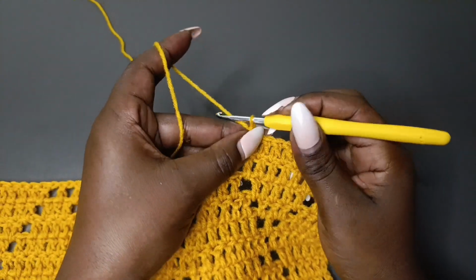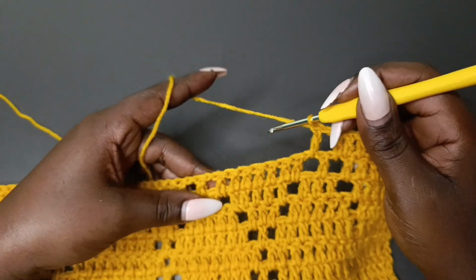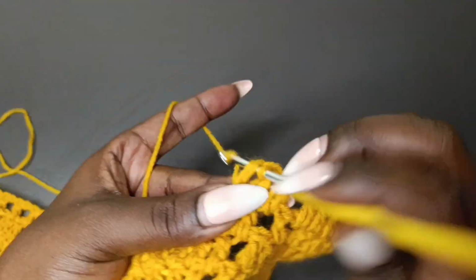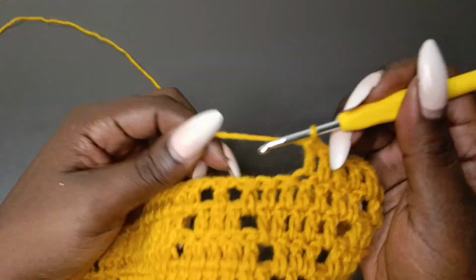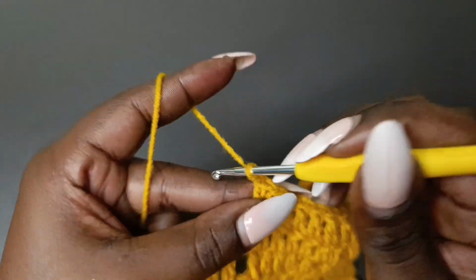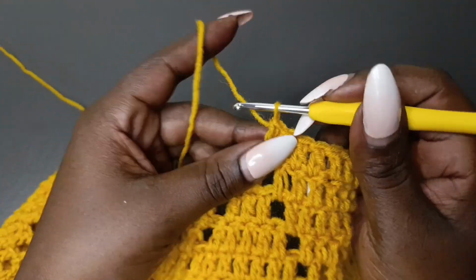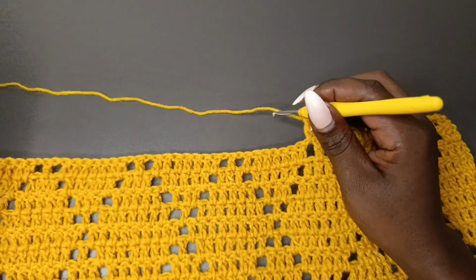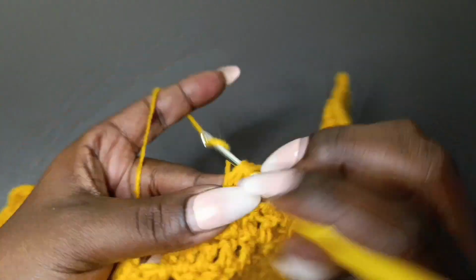I'm done with the 9 double crochets, so then I chain 1 and skip this 1 double crochet here, work into the chain 1 space and do a total of 9 to the next chain 1 space. Then right there, we're going to chain 1, skip the double crochet and work a double crochet into the chain 1 space. Then keep going for a total of 9 double crochets. Then repeat the pattern to the end of row 11.